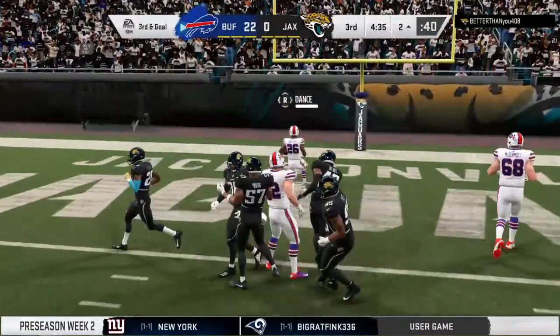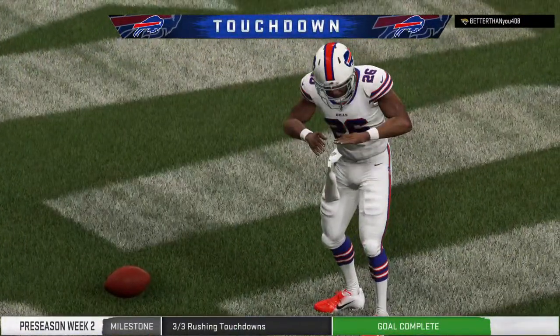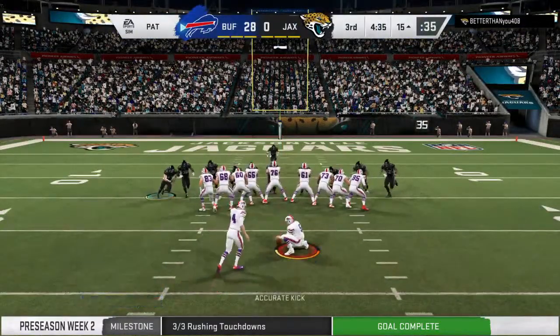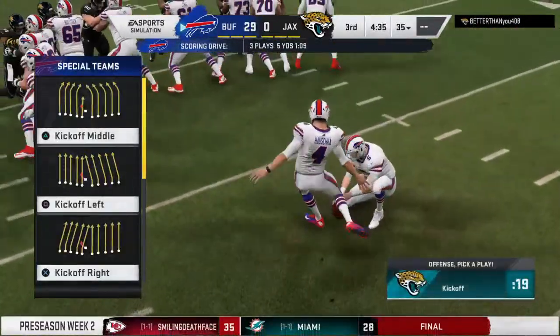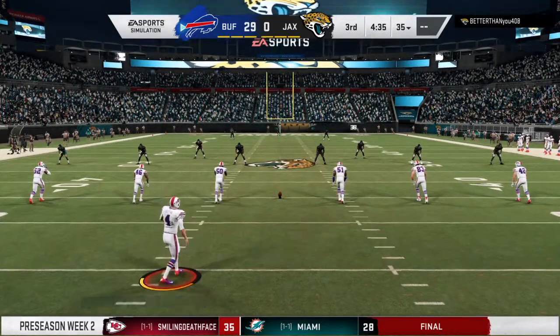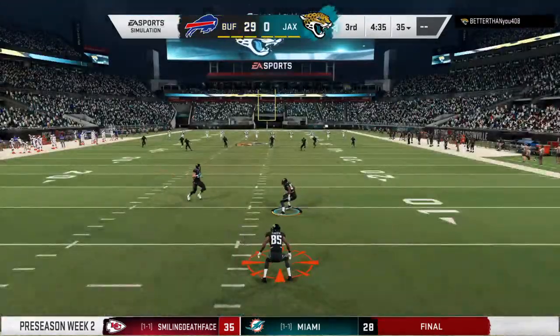Here's Singletary. And he is into the end zone for a Buffalo touchdown. Devin Singletary ready for the regular season with his second touchdown of the game. And the Bills use the short field to their advantage as they cash in for 6. Hauschka with the extra point. And the decision to just kick the extra point winds up successful.